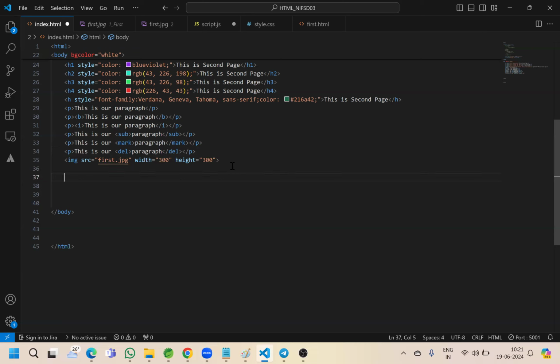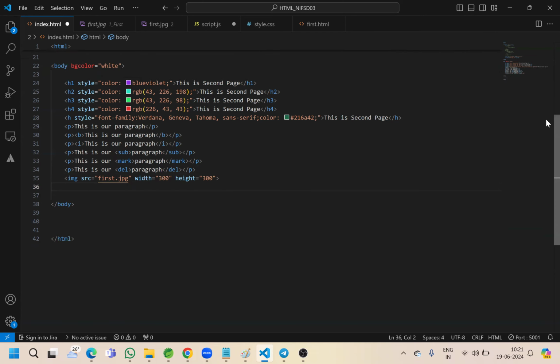When we design any website, we create the layout, header, footer, and navigation bar. So we have to do some advanced things over there. We have to apply some CSS and some advanced tags. This is a simple tag just for rendering our HTML.